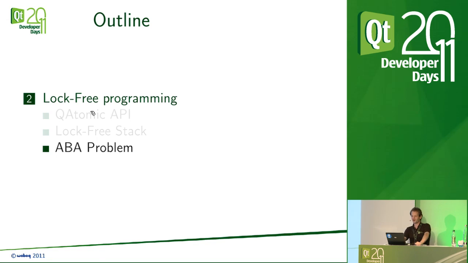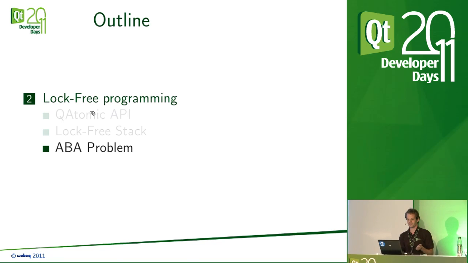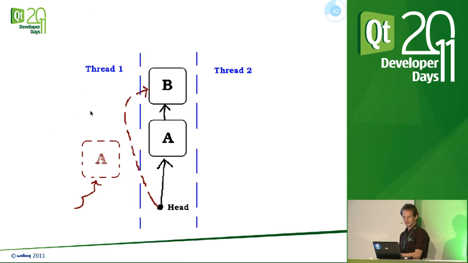So then we will see what the problem with this implementation is, because there is one. In my little program, it works because I push all the nodes, and then I pop them, and I don't do both at the same time. But in a proper lock-free stack, you would like some threads to push and some others to pop. Let's see what happens if thread 1 wants to pop the node A. It tries to replace head from A to B and return A.